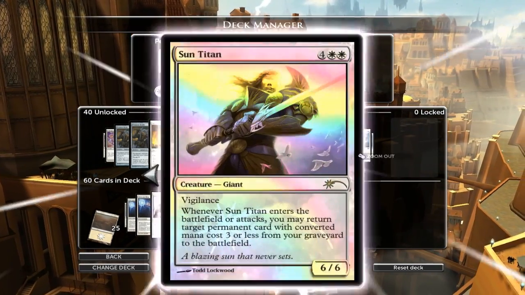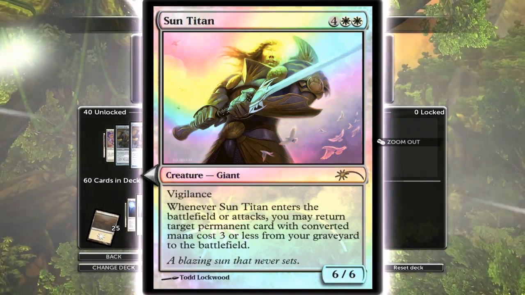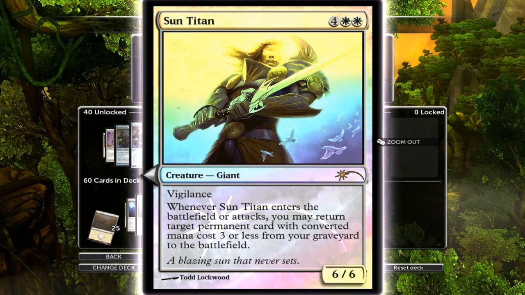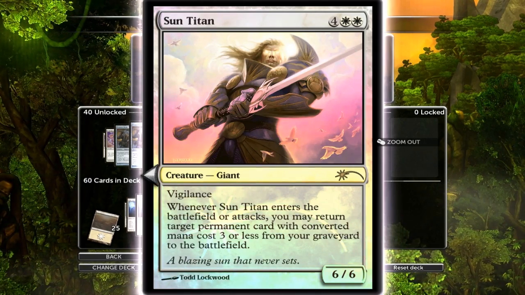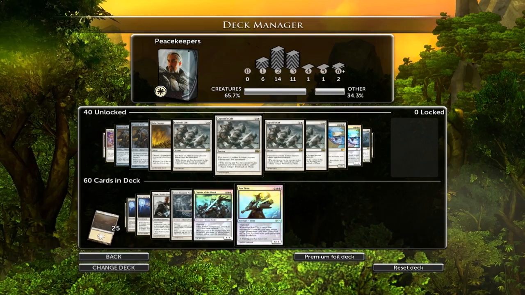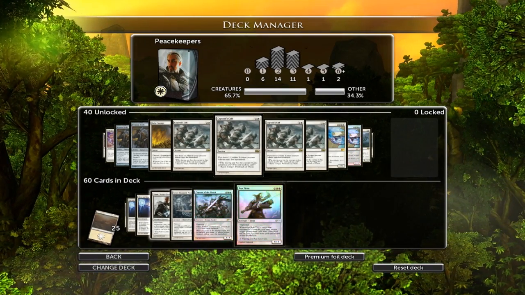And then my final card, Sun Titan, 6 cost, it's a giant, Vigilance, whenever Sun Titan enters the battlefield or attacks, you may return a target permanent card with converted mana cost 3 or less. So basically any permanent card that you've got that's 3 or less comes back on the battlefield, and as you can see, pretty much my entire deck is 3 or less. I've only got 4 cards that are above 3, so that's the way I've run it.